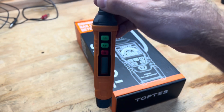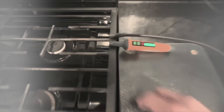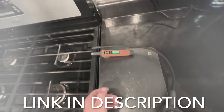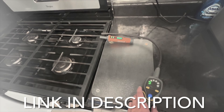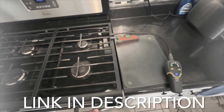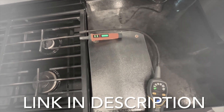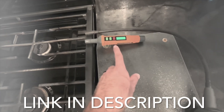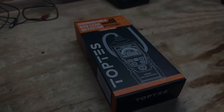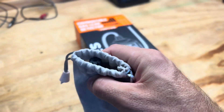I'll put a clip in here comparing it to that General Tools one. I've got the TopTest combustible gas detector set right up next to the General Tools one, and I'm going to put them both on low sensitivity since this is just going to be pumping out a pretty decent amount of gas. We're going to turn the gas on real quick, hopefully without igniting, and see how each of them picks it up. The TopTest actually reacted first and we're still not seeing anything from the General Tools.